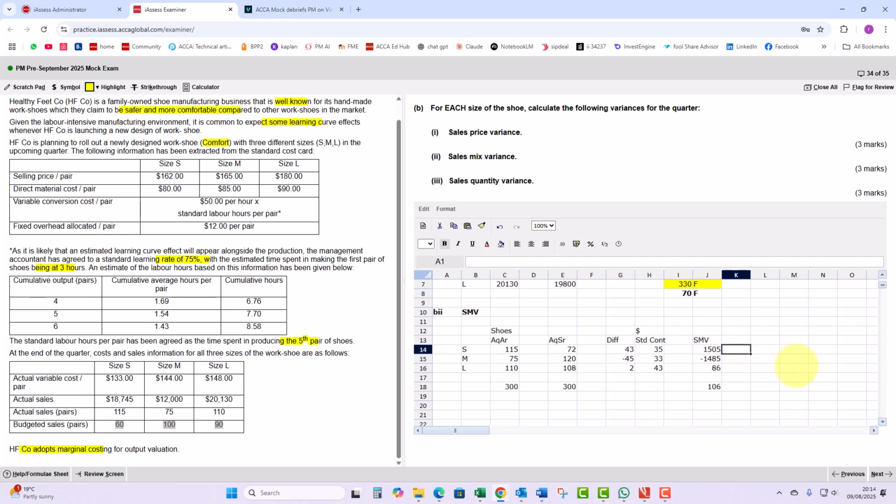And then once again, I need to decide, is each of these favorable or adverse? If this is actual and this is actual at standard, where this is greater than this, because this is all actual, that means we did better because we're looking at sales. So that's a favorable. The negative one must be adverse. That's favorable. So the overall must be favorable. So that's part 2 done there.